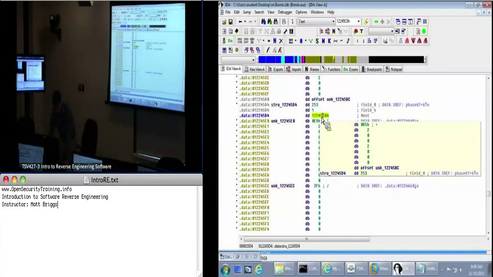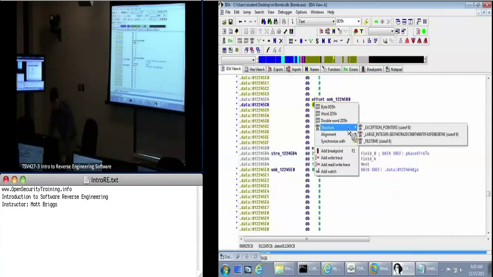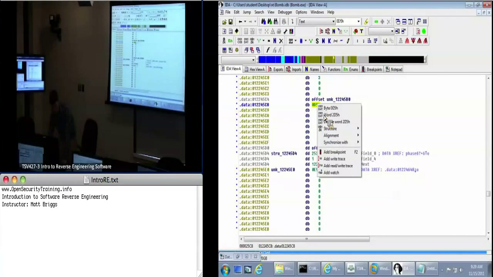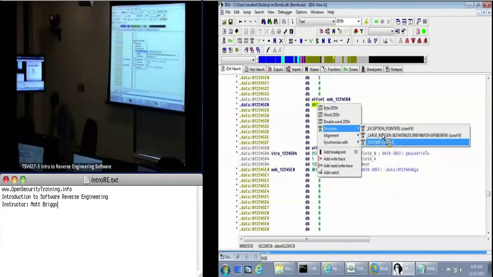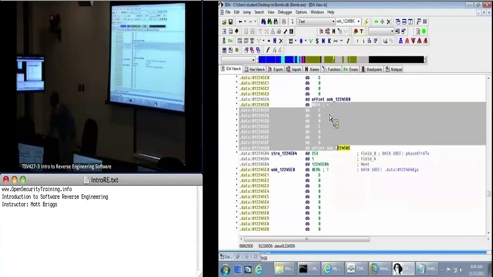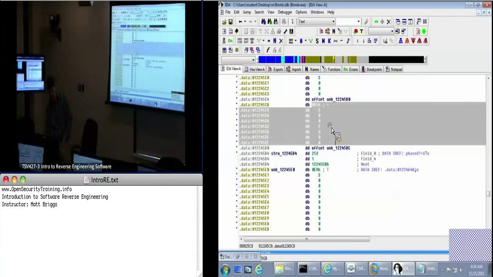If I click on its next, it takes me to the next item in the list here, but I haven't actually defined the structure. And you can see I try to define a structure at this next item in the list. It doesn't actually give me the option of my list node. That's because we have something defined within this space. So we've got this double word defined here, and since our list node is actually 12 bytes and I only have 8 bytes of free space, I can't define it.